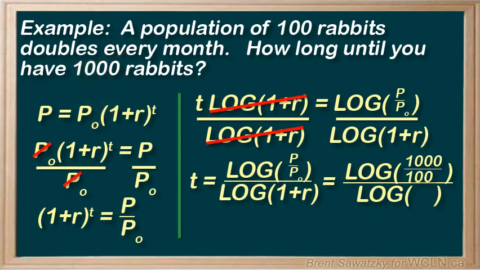So r equals 100 percent or 1. And so in our brackets we have 1 plus 1, and our base is 2, which makes a lot of sense. After one compounding period, the population doubles or is timesed by 2, and so on. The base makes total sense, and we pull out our calculator, and we get 3.3. And that's the number of compounding periods.